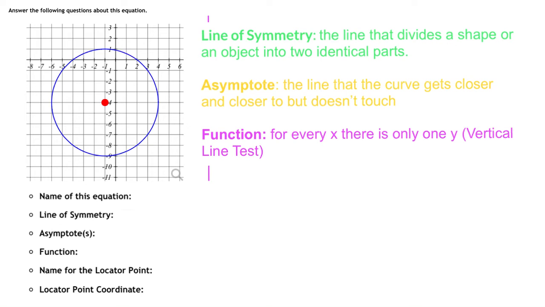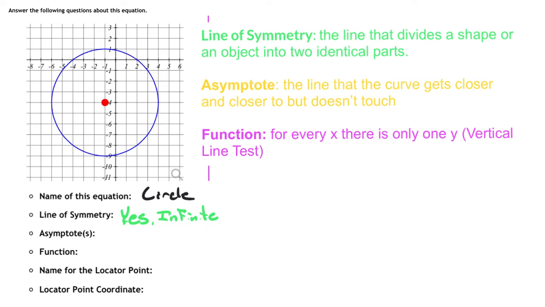All right, so for this problem, what we're trying to do is find the key piece of information for this graph, and hopefully look at this graph and say, oh, that's called a circle, right? Because that's what that picture looks like. It's a circle. It does have lines of symmetry. It actually has lots of lines of symmetry. It actually has an infinite amount of them, right? Because as long as a line goes through the center, then you'll have a line of symmetry. So that's kind of an interesting aspect of a circle.